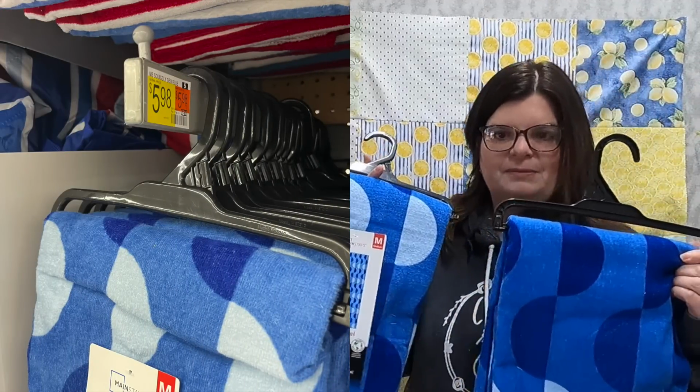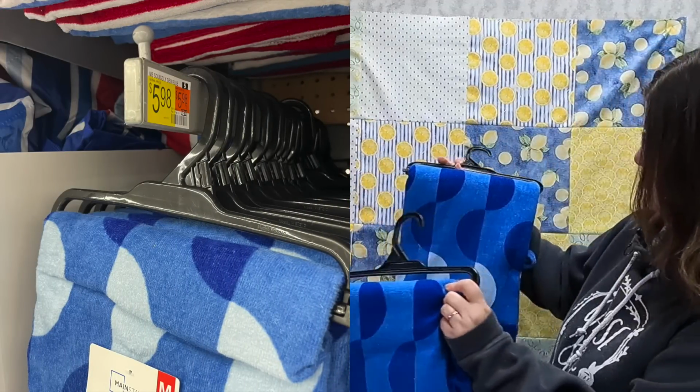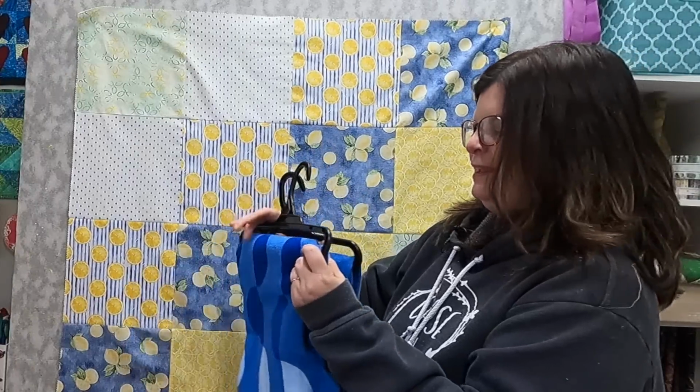These were $6 a piece. Aren't they pretty? They'll look good with this, right, on the back. And the quality is really nice. They're nice and thick. Dilemma I have now, as I was thinking about this, is do I want this side to be facing the outside of the quilt, or do I want the terry cloth to be facing the outside? So it makes it like a giant beach towel or a beach sheet or something. I don't know.